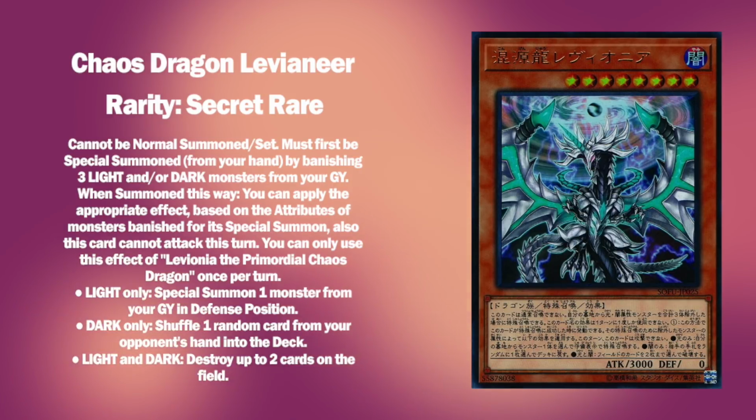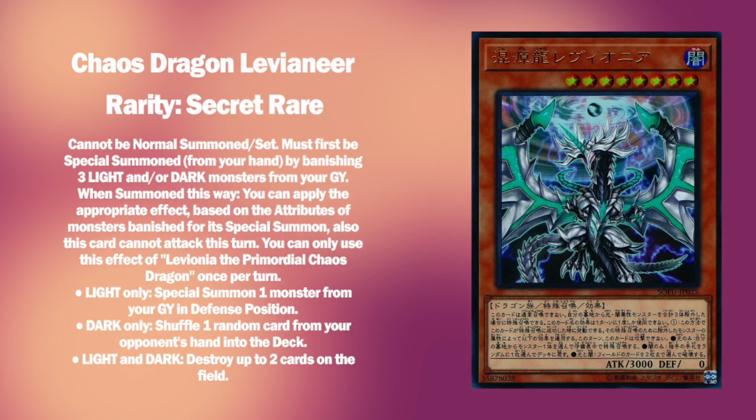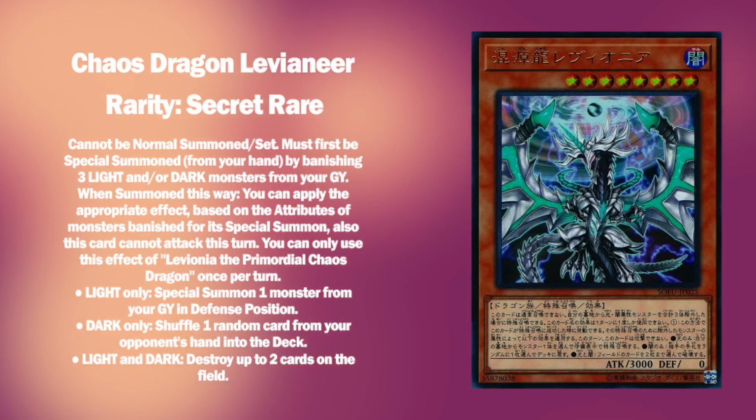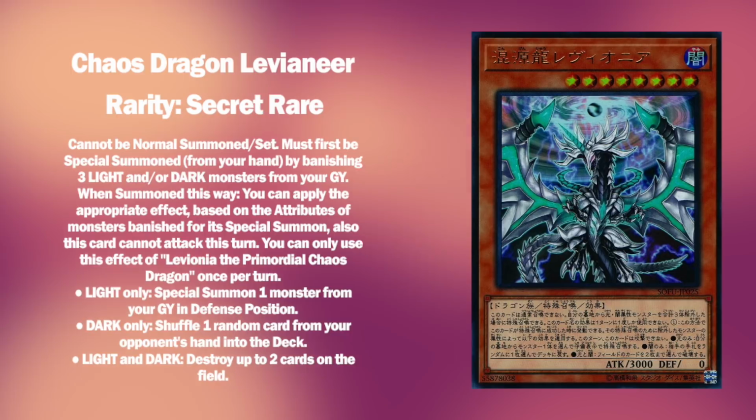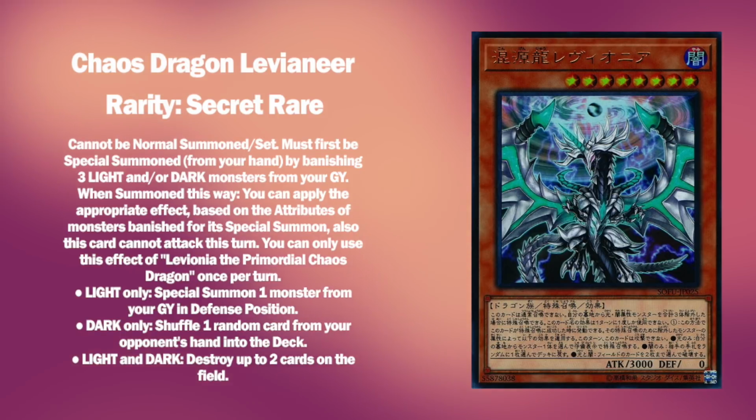So if you banished only dark monsters, it spins 1 card from your opponent's hand into their deck, and if you banish only light monsters, you can special summon 1 monster from your graveyard. And lastly, if you use the combination of the 2, it pops 2 cards on the field, and that doesn't target, by the way. The downside of this effect is that it cannot attack the turn it's summoned. So all its effects are pretty decent, but I believe the best one is the one where you get to pop 2 cards or special summon 1 from grave.